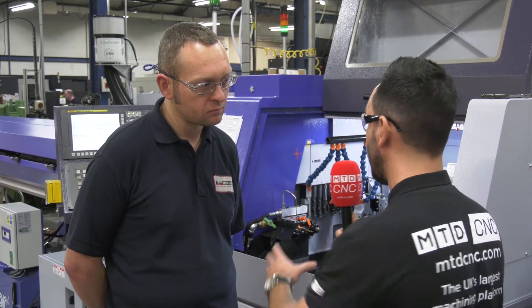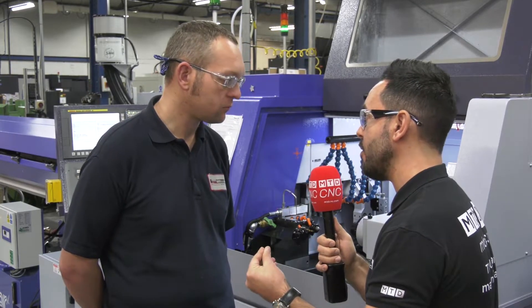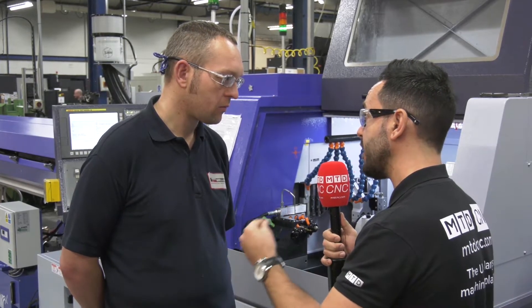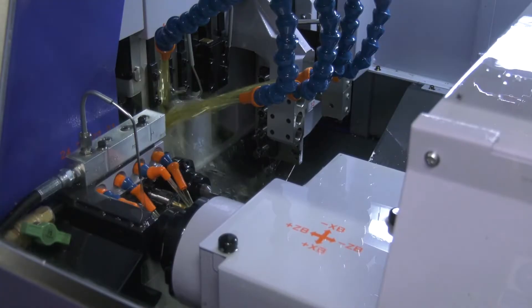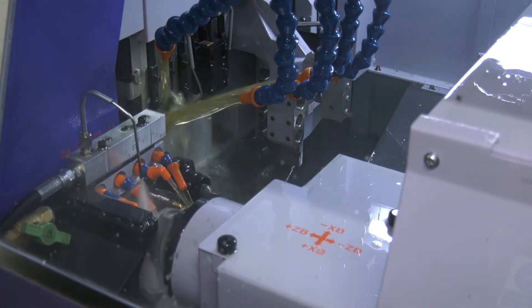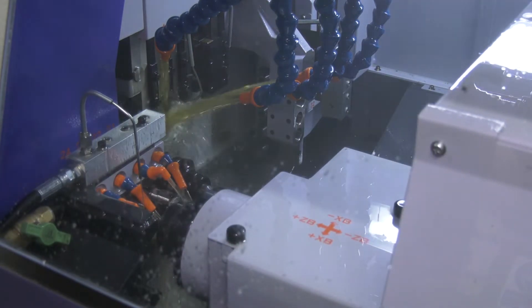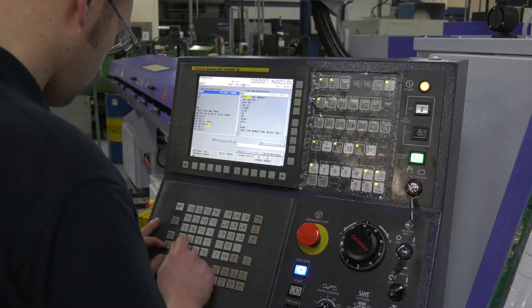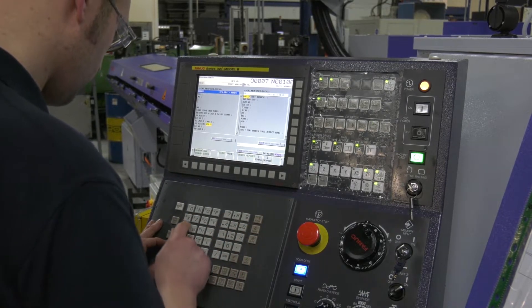Touching on tooling — has it increased tool life? Have you got the rigidity on this STAR? You're cutting tough materials for the subsea industry. Are you getting better tool life and how is it coping with the tough materials? Yeah, the machine itself copes really well. We set the programs and we know what speeds and feeds to put in. Obviously the hard materials like Inconel and duplexes — we optimise those the best we can. But compared to doing it manually, we do get a lot more tool life.